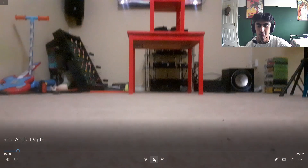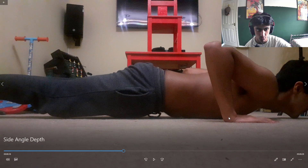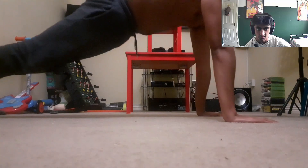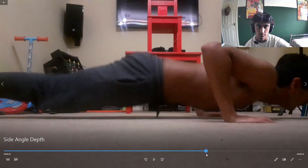The last thing I want to clarify is the depth — how low you should go for every single push-up. You want to get to a depth where your chest just briefly touches the ground. From this angle you can see even my chin just touches the ground a bit. Don't let the rest of your body sag and give out at the bottom — keep everything tense throughout the whole movement. At the top of each rep, you have to go all the way to the very top; don't do a half rep and stop halfway. You have to extend through the whole movement to get maximum gains from the push-up.